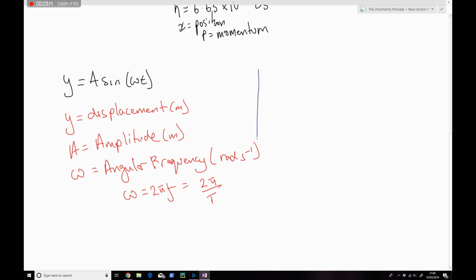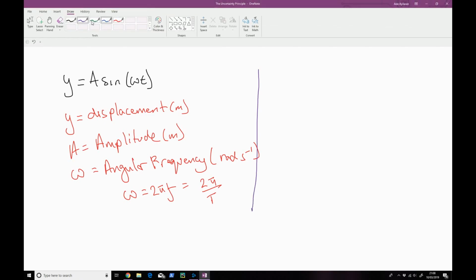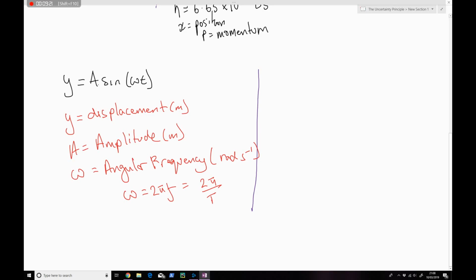All right. Now, we need to understand that waves carry energy. How do we express the energy carried by the wave? Well, let's use mathematics. So first of all, let's differentiate this equation with respect to time. So dy by dt. Differentiating this will give us this expression here: A omega cos omega t. Now, dy by dt, if this is displacement in meters and this is time in seconds, then we've basically got meters per second. So the displacement over time basically gives us an assumed velocity of the wave, the velocity of the wave.